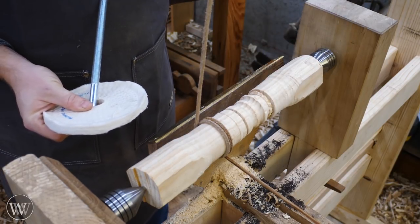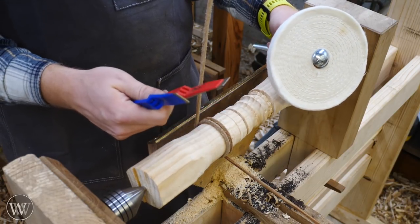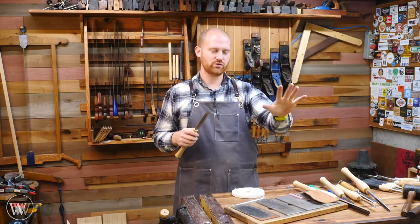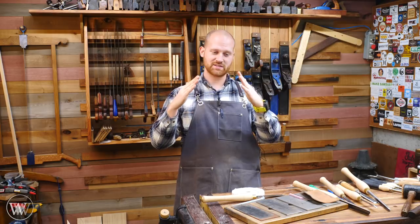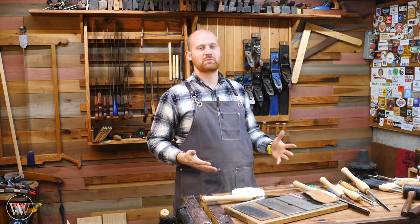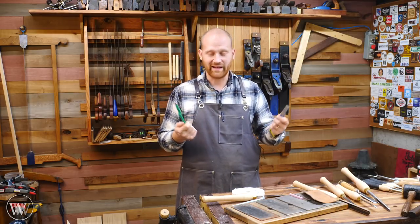Shannon Rogers actually has a really cool design and video for that if you want to see it as well. But you could do a grinding wheel if you want. For my money, I actually really like using the diamond paddles. They're quick, they're easy, and they do very good work as long as you don't let it go too far. They really only take a few seconds to hone up the edge again and go back to the wood. A lot of people really want to overthink the sharpening method, and especially in the world of lathe tools and jigs — there's a jig to do everything. But really all you're doing is grinding down steel to a point. If you just keep that in mind, it's a fairly simple process as long as you're not over-complicating it.